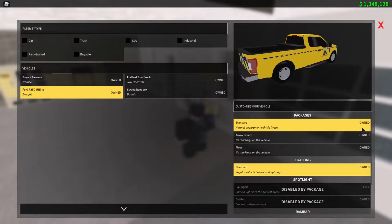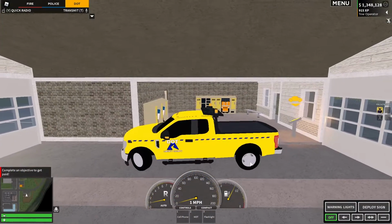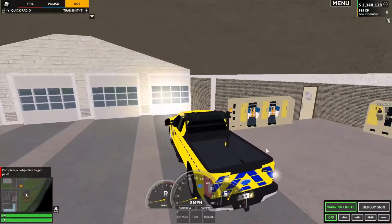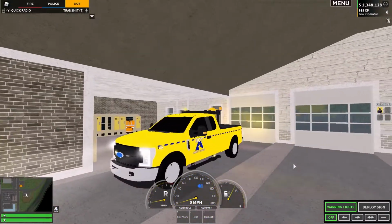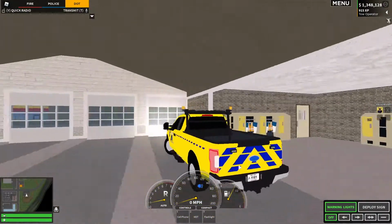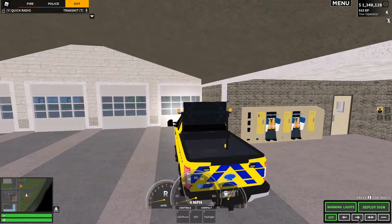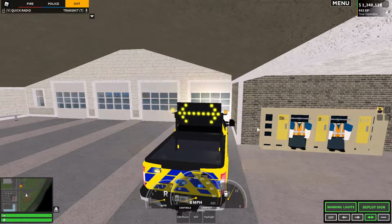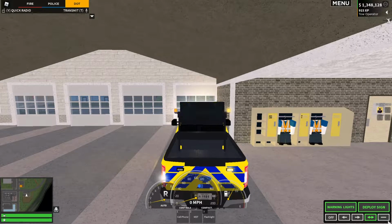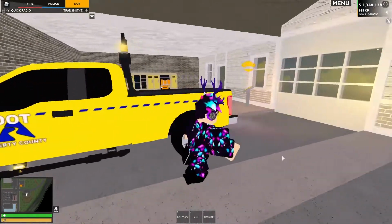And then let's go over the aero board. I'm not gonna go over the snowplow because there's no snow, obviously. So yeah, you have these styled bubble lights at the top where they don't rotate; they kind of just strobe and flash. Same lighting along the sides and all that, but this one has the aero board right here. Deploy it really quick. We have left, right. You have kind of both, and then you just have the line going throughout in the middle right there. So yeah, very nice looking.